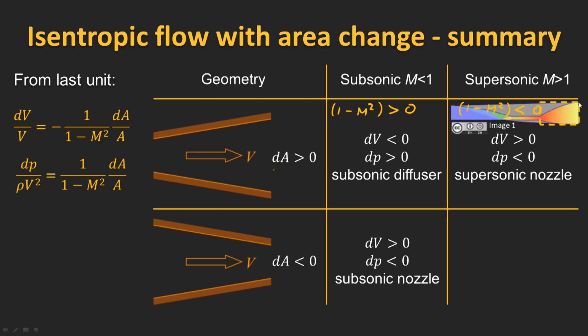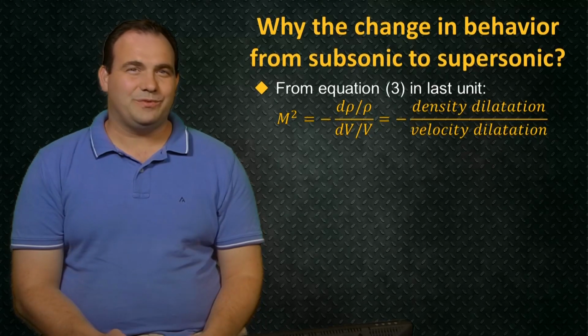So this diverging area is acting as a supersonic nozzle, and that is exactly what we want to use on the end of a scramjet combustor, because a scramjet is a supersonic combustion ramjet. So we've got supersonic flow exiting the combustor, entering the nozzle, and we want to have one of these diverging nozzles to accelerate it and extract the maximum amount of thrust. Finally, if we look at the converging geometry, we're just going to have the opposite trends. So this is now going to act as a supersonic diffuser, which is decreasing the velocity and increasing the pressure.